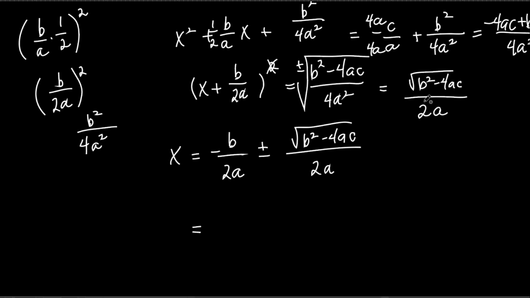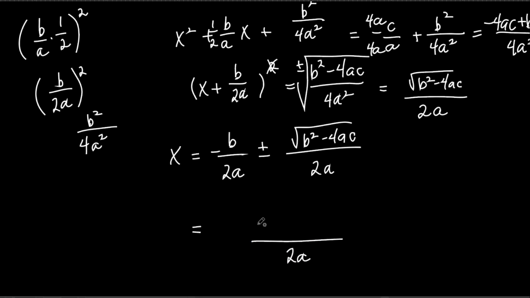Now, I said I was just going to go through it quick, so I'm not going to take a million questions on this, but you can always go back and look to see how to do this. This is so close to that last problem that we did. Remember, I forget what the denominator was on that last problem. But anyway, this has a common denominator, right? So it's all over 2a.